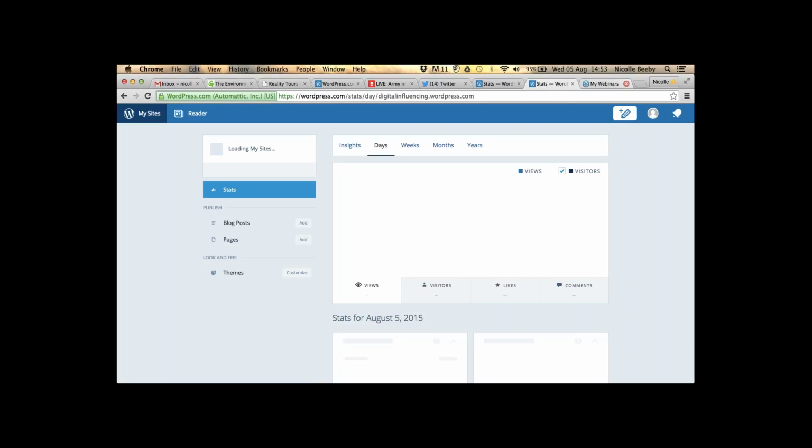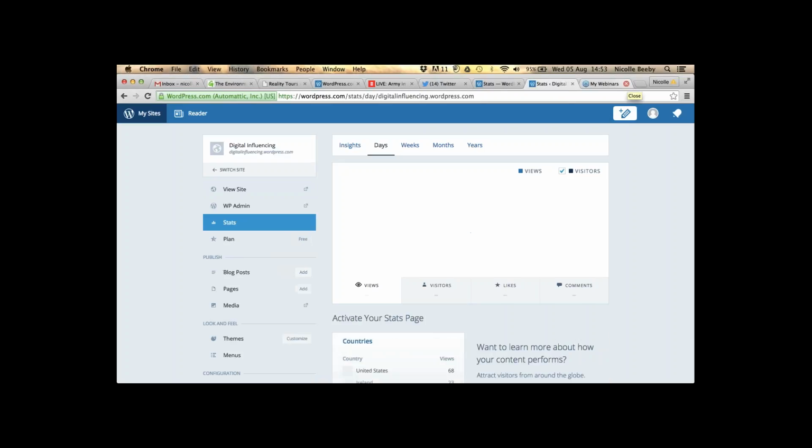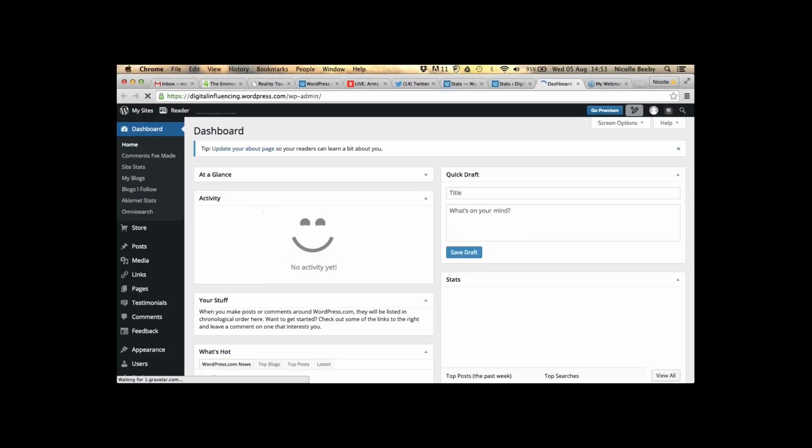And here we are able to already start creating our blog. What we want to do is go to the WP admin. This is the WordPress administrator space. This is a clear overview of where you will set your blog up. On the left-hand side, the left navigation gives us our toolbar. It gives us everything that we would be able to use to create our blog.